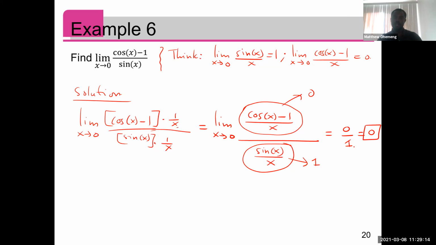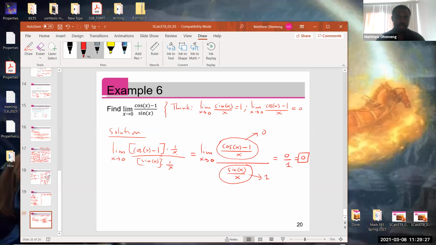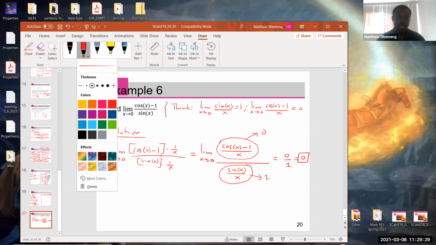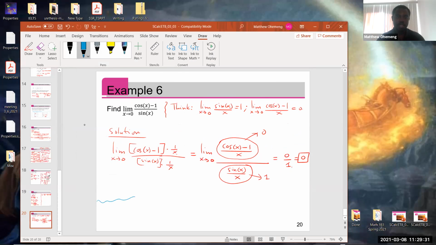Please, are you okay with this? Any questions? Okay. Now, if you do understand this, let me test you on this and see. So try and figure this out. Please try and figure this out. It's just a side note. Let me make a blue line here. The question is, what do you think this will be?